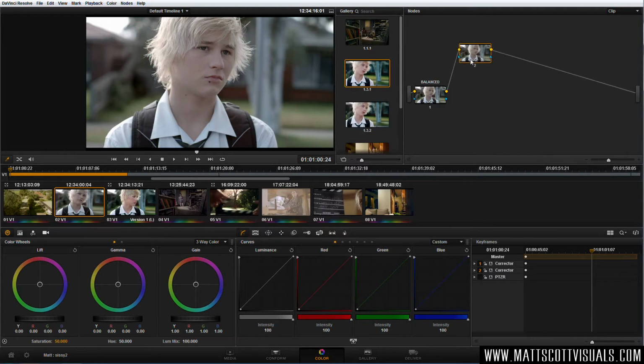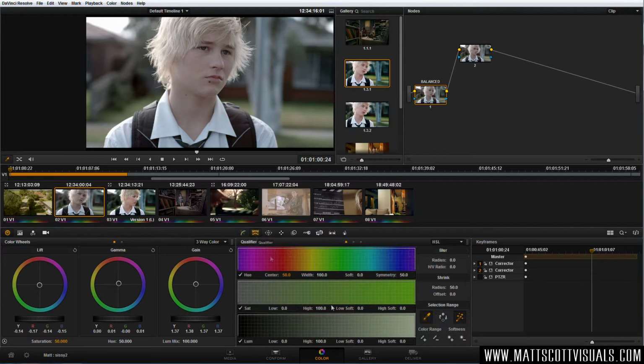But the second node, we want to make a selection. I want to start modifying specific portions of the image. So in our first node, we kind of did that using this 3-way color wheel thing, where we selected shadows, midtones, and highlights. But now we're going to get even more selective, and we're going to use a method called qualifying. So if we go over here to the second tool and click on qualifier, we have this little magic wand tool that we can use, just like in Photoshop. And what we could do, for example, if I wanted to select this guy's skin, I could just click on the skin and it would give me a selection. But I want to teach you the ins and outs of this qualifier because it really pays off down the track when you're making more difficult selections.